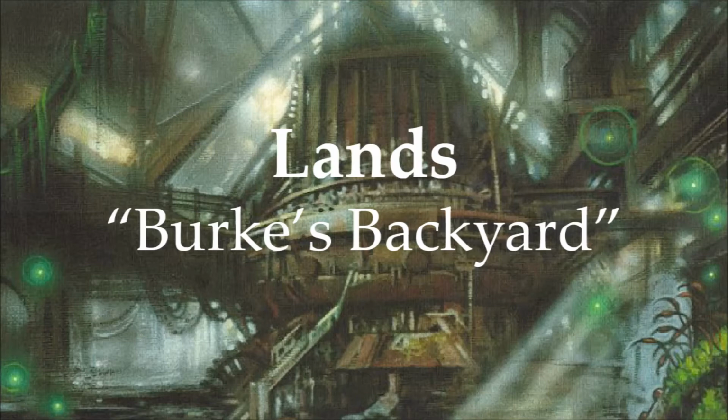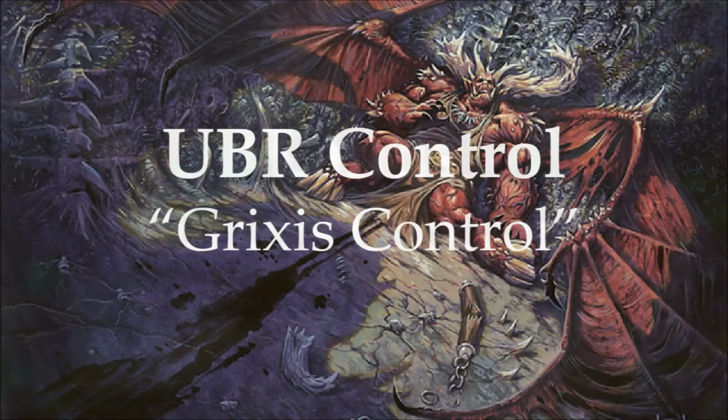The recursion package involves Life from the Loam, Crucible of Worlds as well, and you also have the speed package involving Fastspawn and Exploration to power out those lands as quickly as possible. If you find that whichever deck you play, you end up getting mana screwed, this is probably the deck for you. With its high land count, you're probably never missing a land drop.